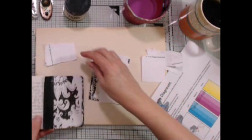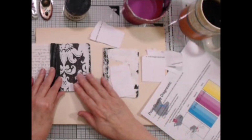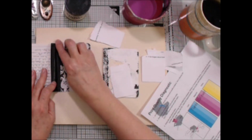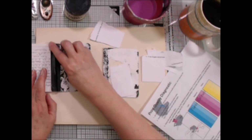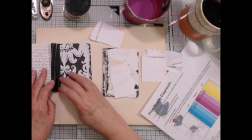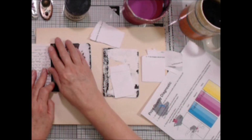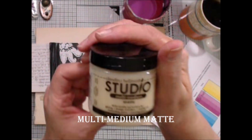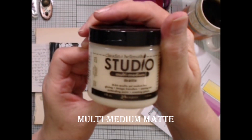I'm thinking that I'm going to probably ultimately cover this with some pretty washi tape, but I do like having this because I like a strong binding, and I think this will just add to it. I don't think washi tape by itself would hold up. So I've got some multi-matte medium here. Use whatever you have.